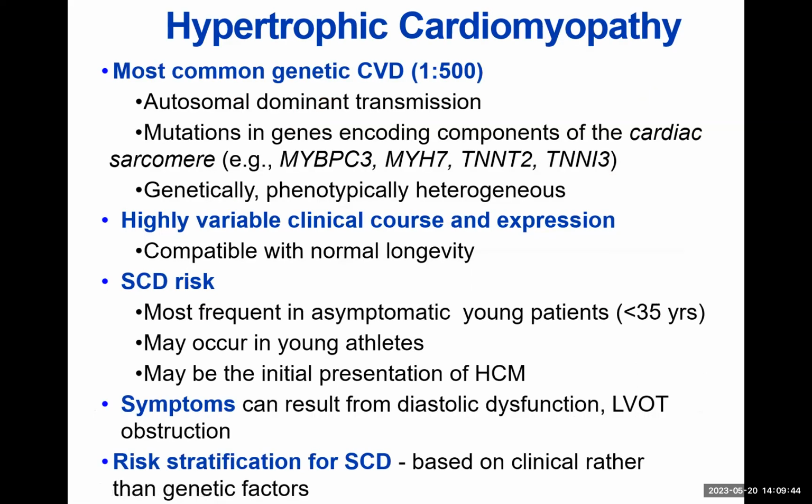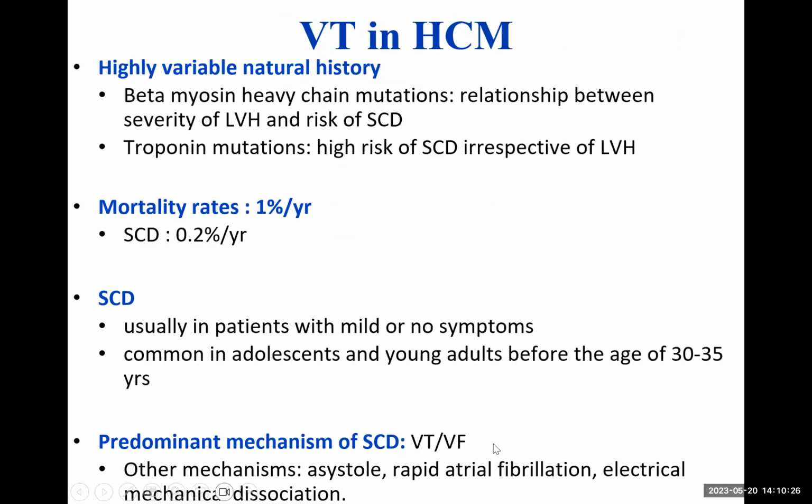Moving now to hypertrophic cardiomyopathy, one of the other structural heart diseases predisposed to sudden cardiac death and ventricular arrhythmia. It is autosomal dominant, with mutations in cardiac sarcomeres. The clinical presentation is heavily variable, but they may present with sudden cardiac death, and sudden cardiac death can happen in young patients with no previous symptoms. So primary prevention is very important in those patients. They may have symptoms, mostly of heart failure due to diastolic dysfunction or left ventricular outflow tract obstruction. Risk stratification is very important, and it depends on the clinical and genetic predisposition.